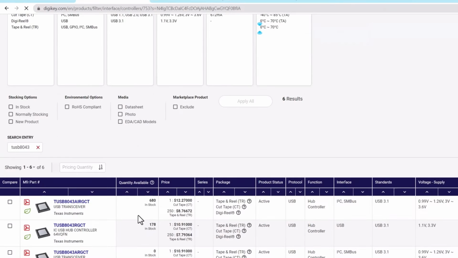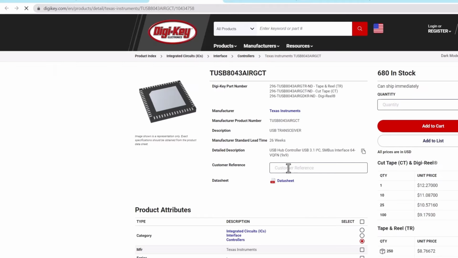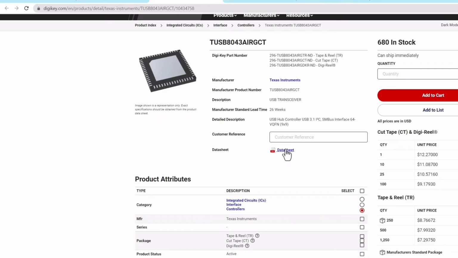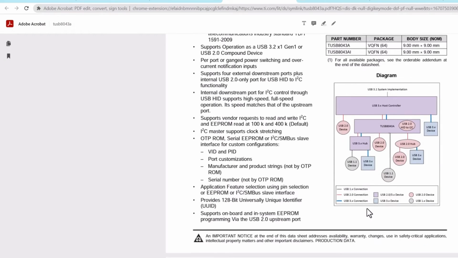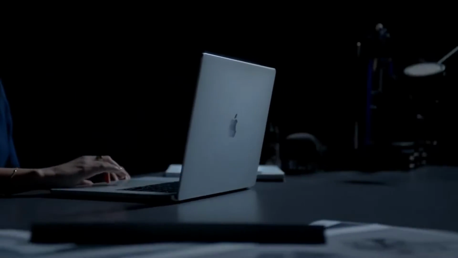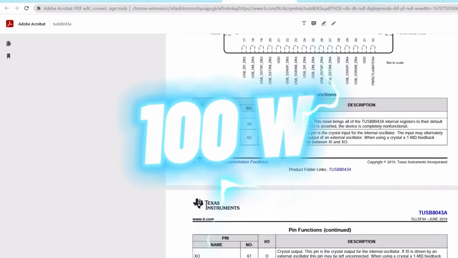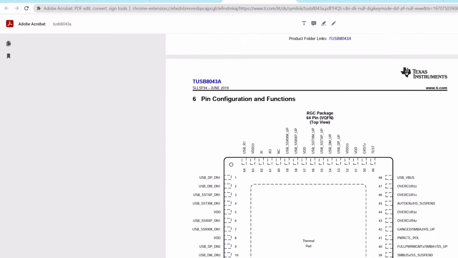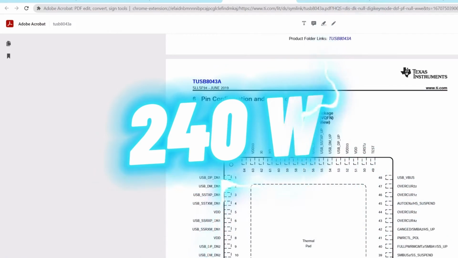So we have to ask ourselves some questions. What kind of controller would we need for the USB-C connectors? Okay, making sure that we can deliver the power needed. So if you need to charge, say, a laptop like my M1 MacBook Pro, for instance, then you will want to accommodate 100 watts of power. And if you need to go higher than that, then even 240 watts of power.